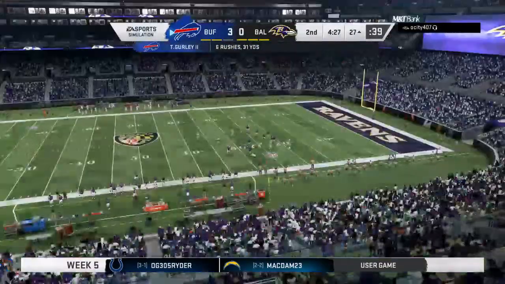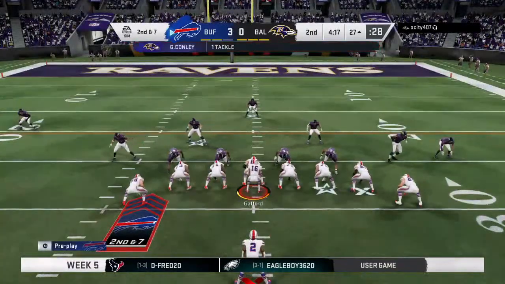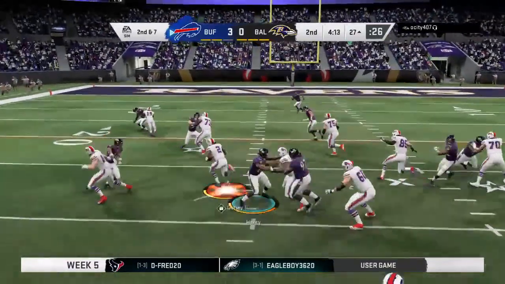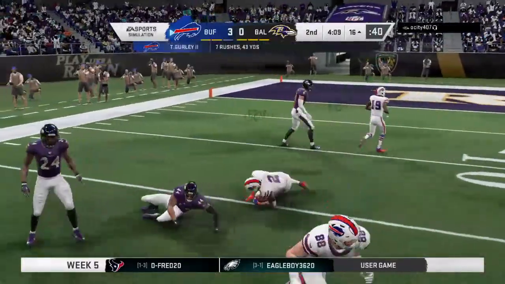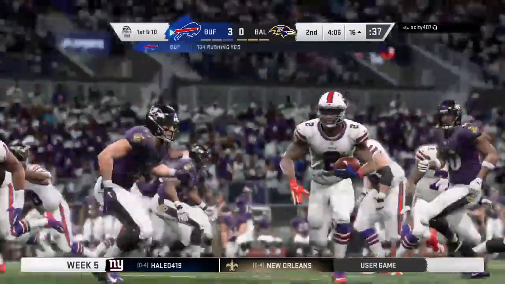The first down run with Gurley, good for only about 3. It's 2nd down now. They run. It's Gurley. And inside the 20 before he's brought down. 12 yards that time and a Bills first down.